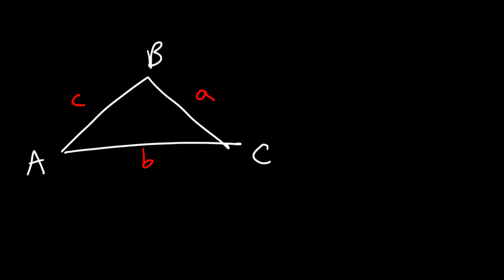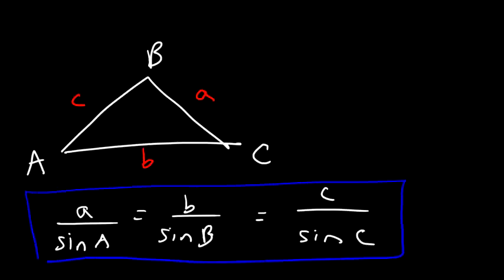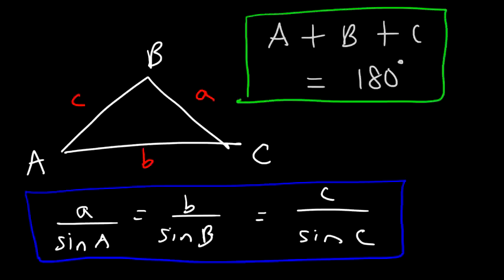The letters that are capitalized represent the angles. The lowercase letters represent the side lengths. And here's the equation that corresponds to this triangle. Side A over sine A is equal to B over sine B, which equals C over sine C. You can use this equation, which is known as the law of sines, to find any missing angles or sides in a triangle. And if you recall, the three angles of a triangle must always add up to 180 degrees. Any three-sided figure will always add to 180.